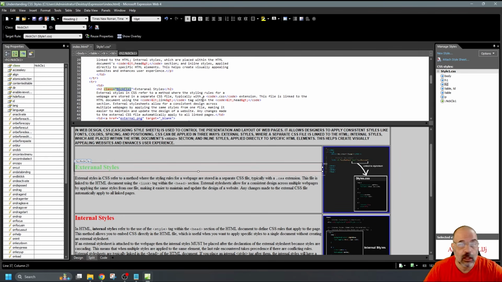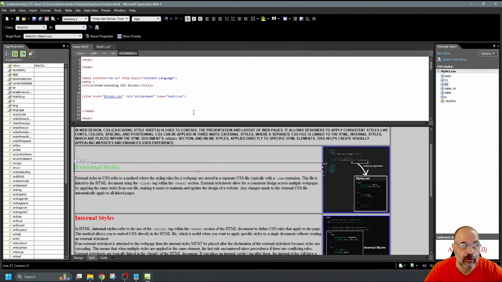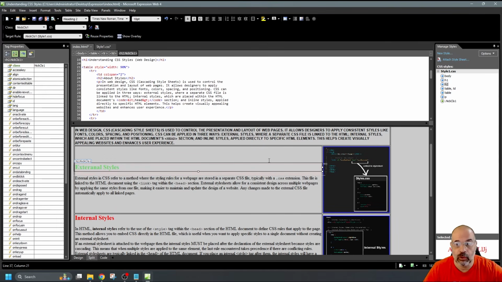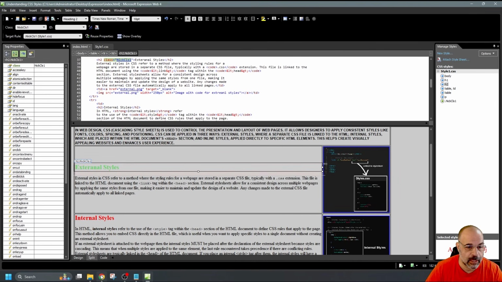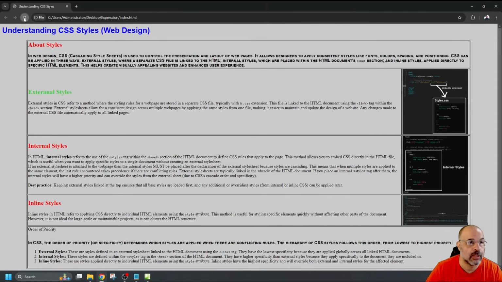Okay, so we've added a class. We've added an external style sheet. That's all pretty clear, I think. We've got our borders. Let's just go have a preview. So I'm just going to go to File, Save, and just click OK there to update. And I'm going to reload this.